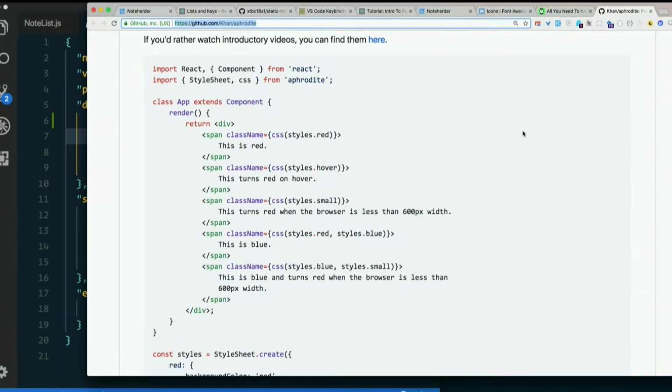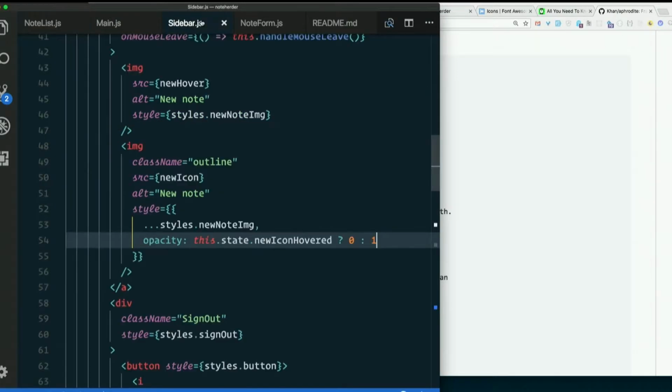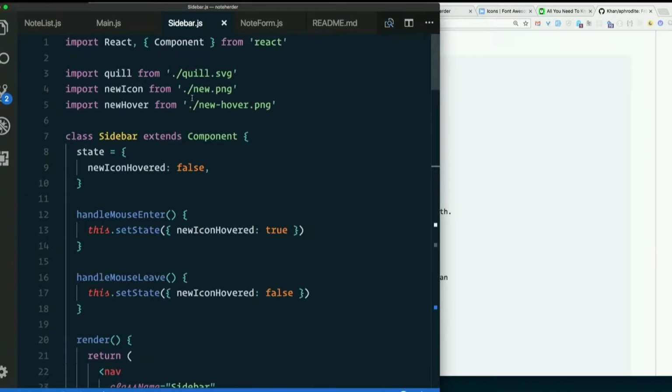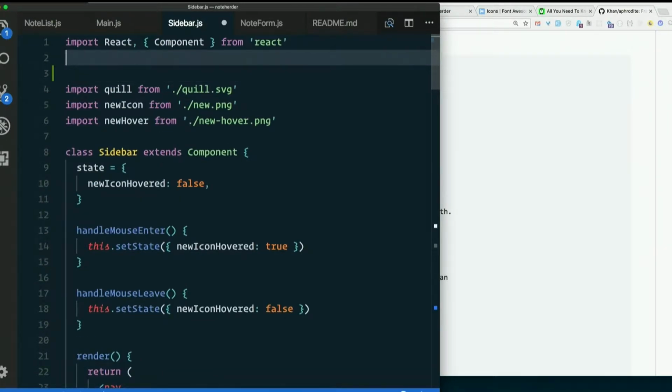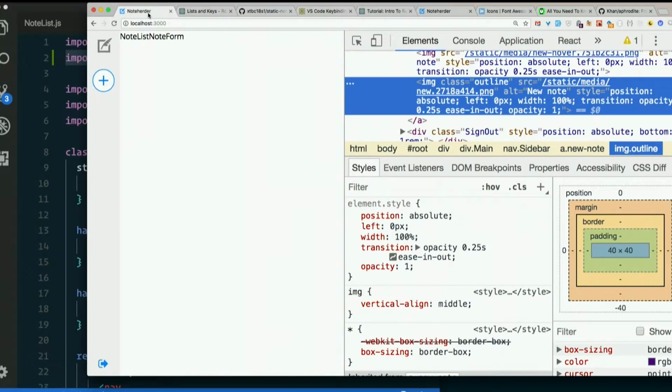Here's an example. We need to import StyleSheet and css from Aphrodite. Go ahead and do that. Well, there's something I've forgotten, but I'll go ahead and keep forgetting it so that you see what happens if you forget. So I'll import it up here, right under React, because it's coming from a node module. Did it blow up yet? Didn't blow up yet.